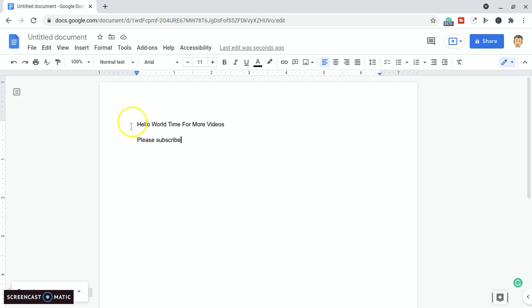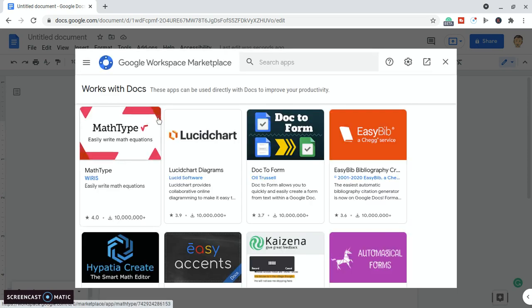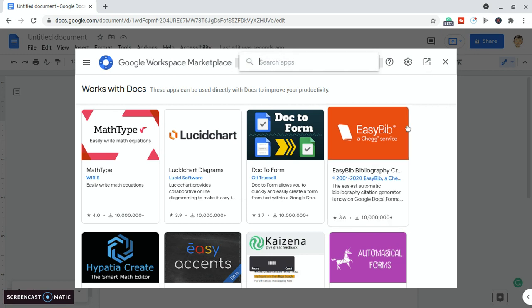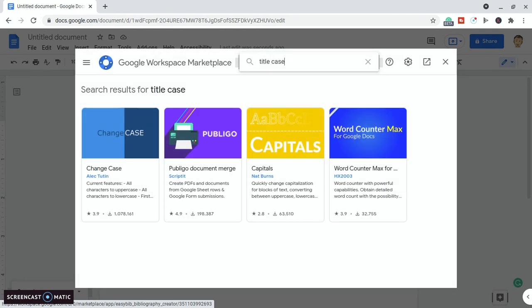Now this has one drawback, and that is that if you have small words that don't need to have a capital, such as it or of or something like that, then it will still capitalize them, so you have to change them. But there is an add-on that you can find, and if I go into add-ons you might be able to find it. Let's see if it'll come up for me. If you search for title case, there are certain things you can use, such as this. Change Case is one of the best ones.